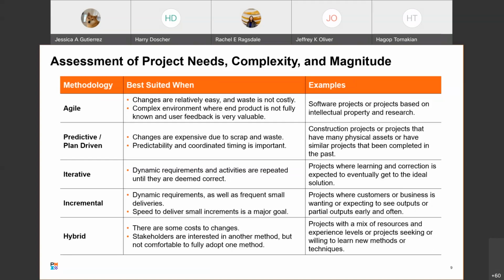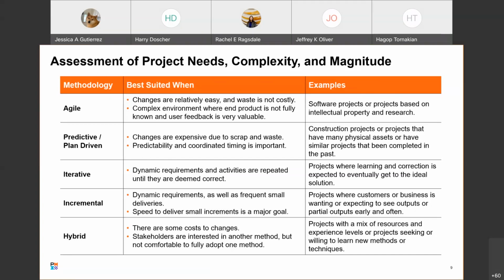Then with the hybrid, we'll use it when there are some costs that are going to be applied to any changes, where stakeholders are interested in another method but not comfortable in adopting it. Hybrid is also used, as I said, if you've got a vendor who is running a different method, using a different methodology than the project that you're managing.